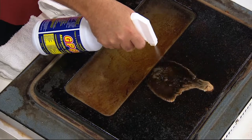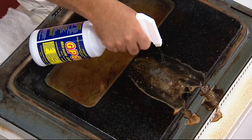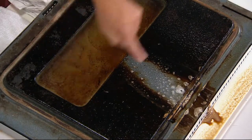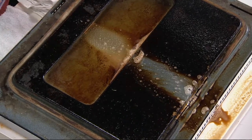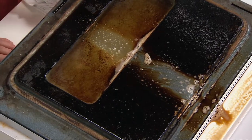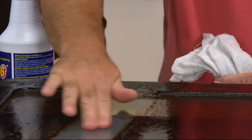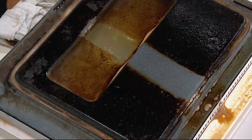Every home needs a degreaser. I know it's an industrial cleaner, but I've seen some ovens that look like industrial accidents. The stuff in there is a grease-based stain. So what I did was I took browning gravy and burnt it down with a blowtorch — way worse than anything in your own home. Didn't even scrub it. Literally just sprayed it and it broke the bond. I'll come back through with a rag to clean up the solution. You saw how it quite literally broke it down at the molecular level, emulsified it, eliminated the stain — it is literally squeaky clean. It will bring your oven back to life because these are all grease-based stains that get baked on.